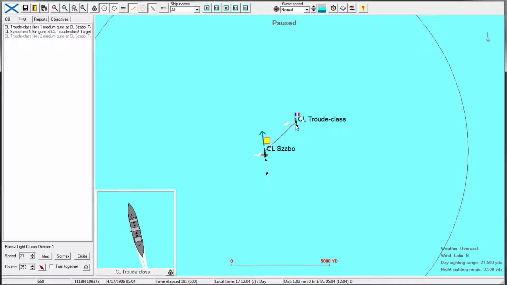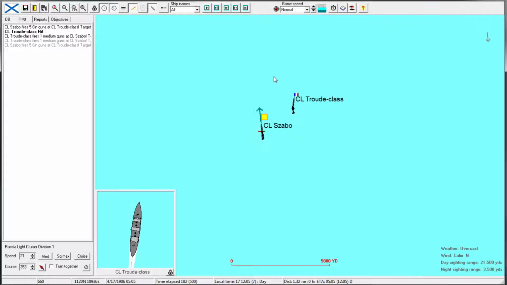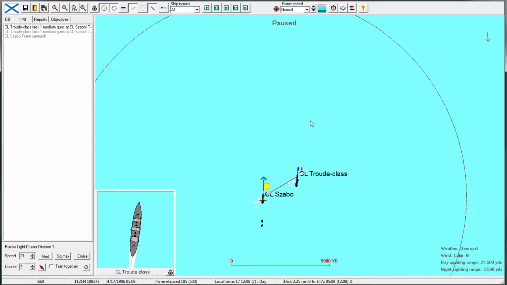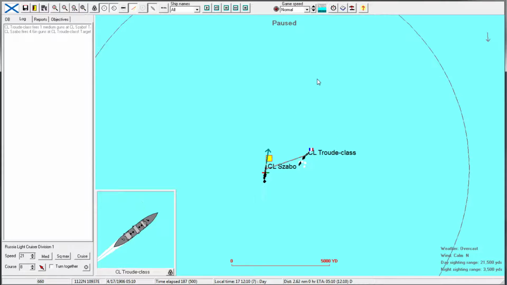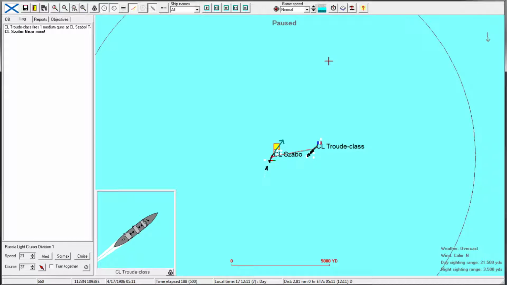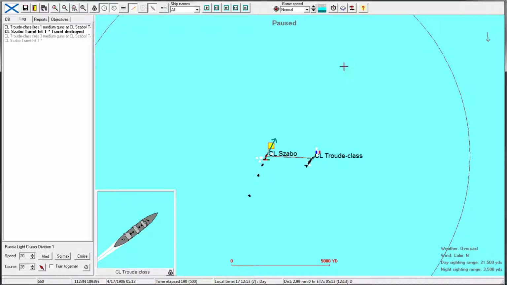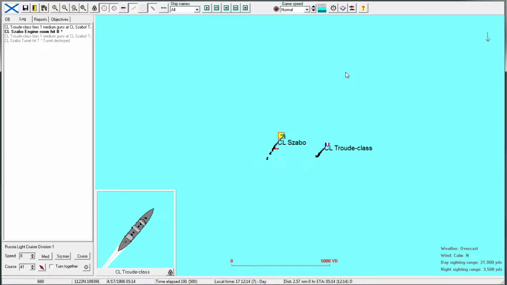The smoke is affecting their turrets as much as it is ours. Another hit. Okay. We've now taken the wind advantage. Keep coming over the top. A near miss, but they are only firing one gun. Okay, they hit our turret. Oh, a turret destroyed. Oh my gosh, they really have us.